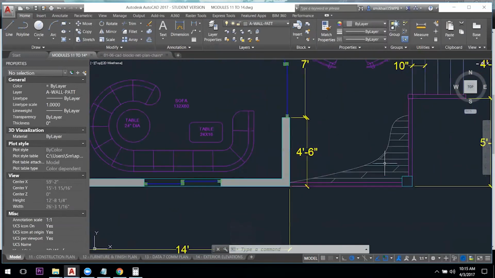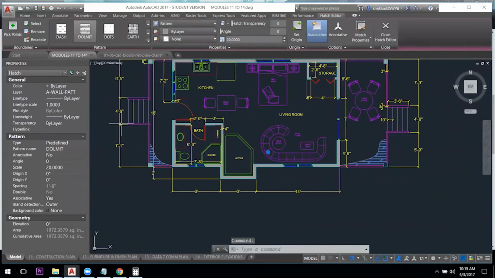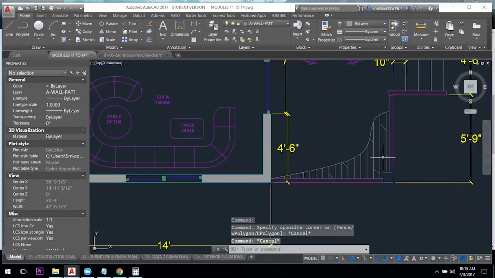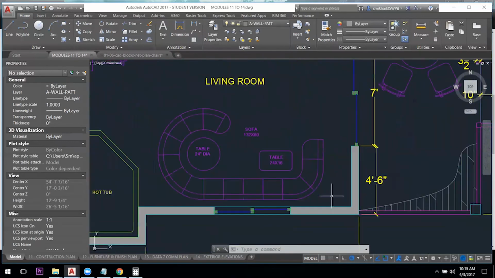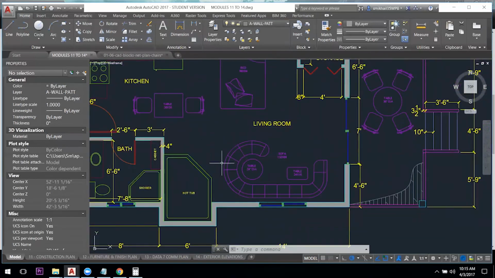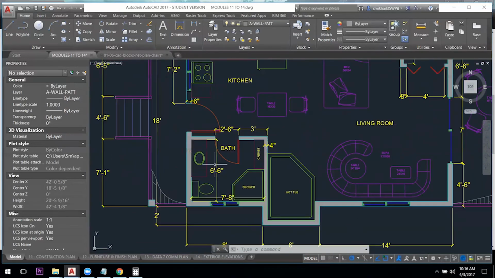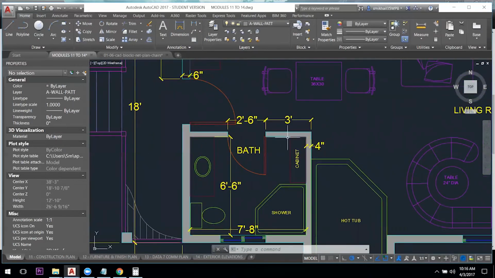And if you want to rotate the plank, you can click on this and rotate the hatch by choosing the angle to be 90 degrees. And this will show you orientation of the wood planks in here. And we'll do the same thing for the inside of the building in here. So the bathroom, we want some sort of tile. So that's a good corner to do this in is probably right around here.